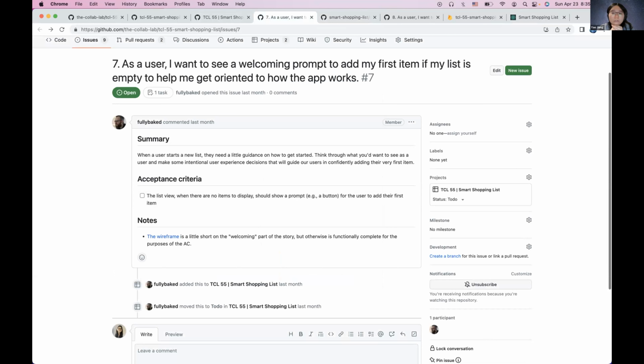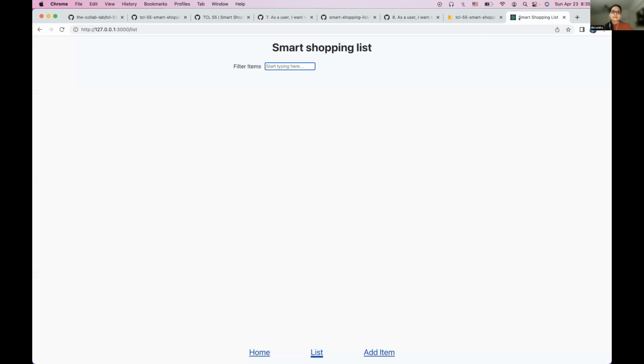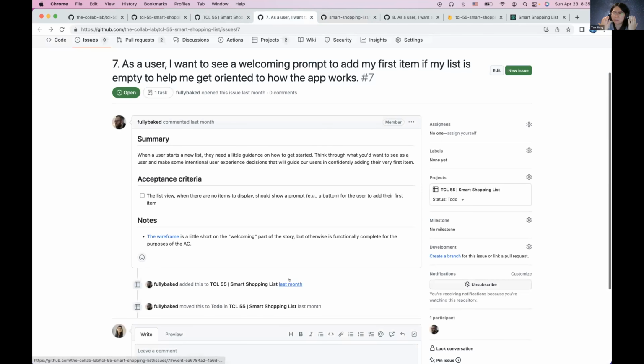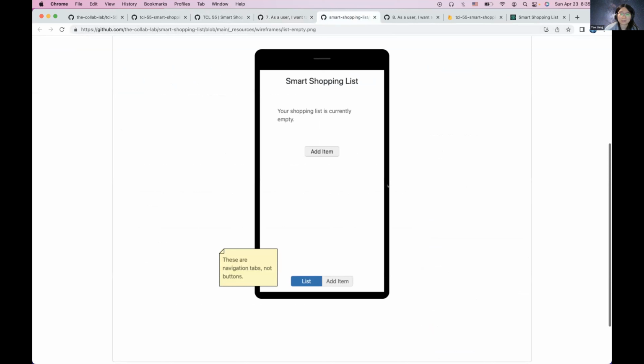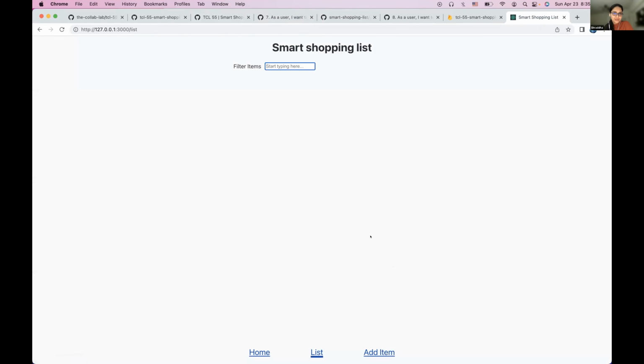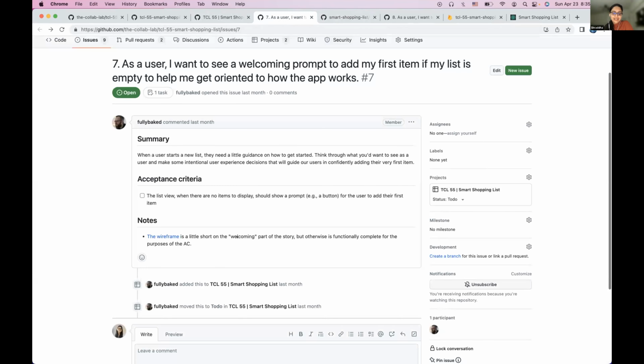Yeah, so two questions. The first one you kind of implied is that when the list has no items, you should be hiding that whole filter search bar button, right? And the second thing, maybe it's a little simpler than I thought: we can show a button, the user can click on it, and then it navigates them to the add item page. I feel like that would accomplish it, but it sounds a little too simple. I agree. If I just click add item, it should take you to the add item page. I think that's what the intent is.